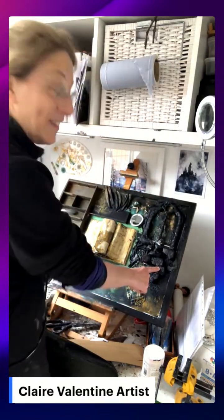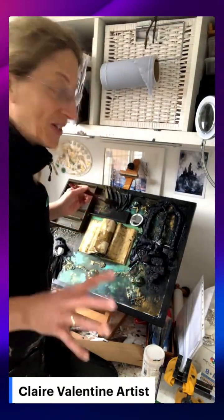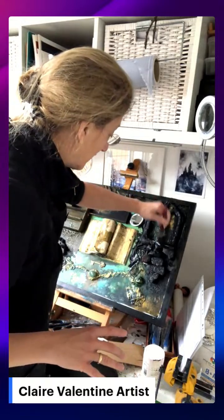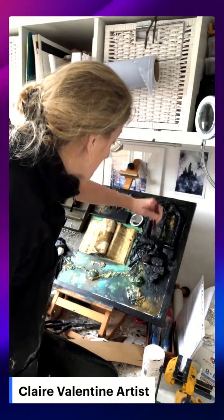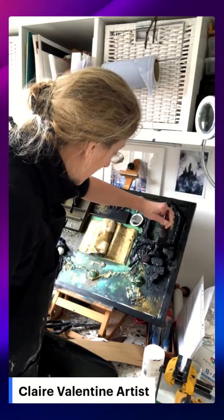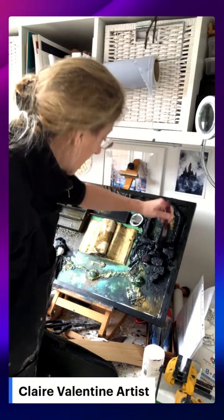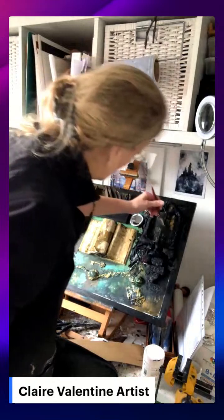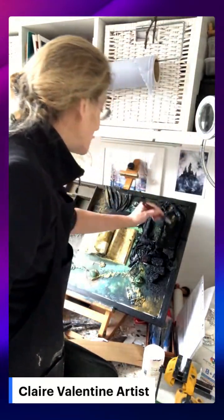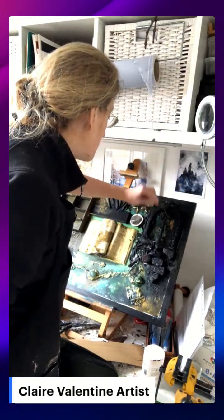These bricks are pieces of polystyrene type packaging. I don't know what was delivered, what it was around, probably a mug or something like that. And I kept it. All the pieces of packaging I kept. And that's what I like to do. I like to reuse as much as I possibly can.